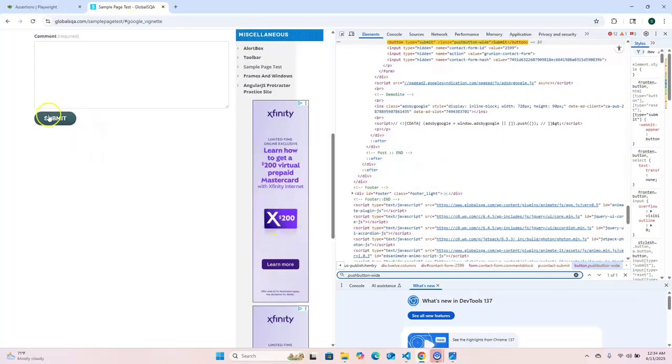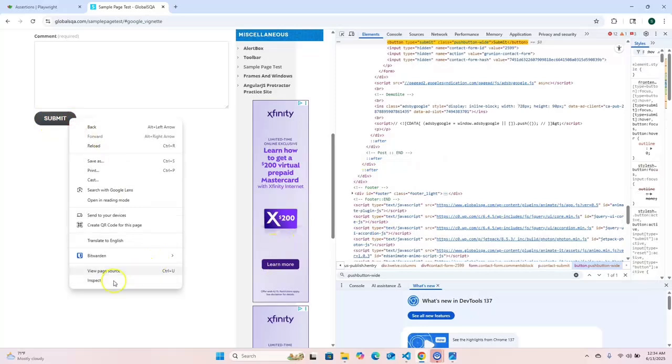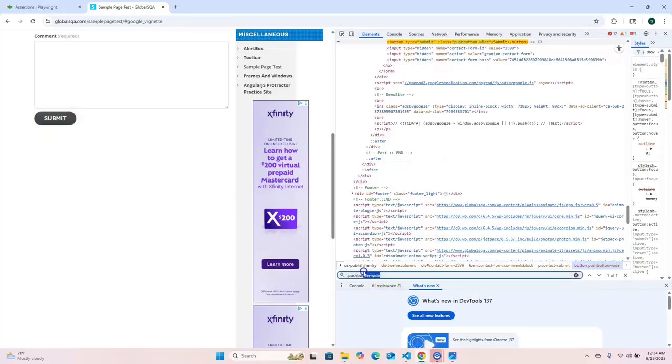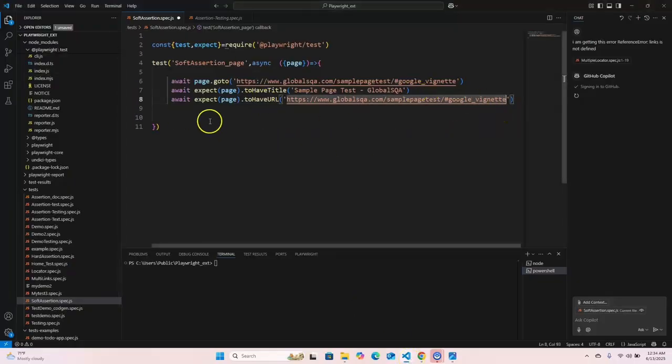So this one is the unique value of this web page. Control C, and now we're going to use it here.